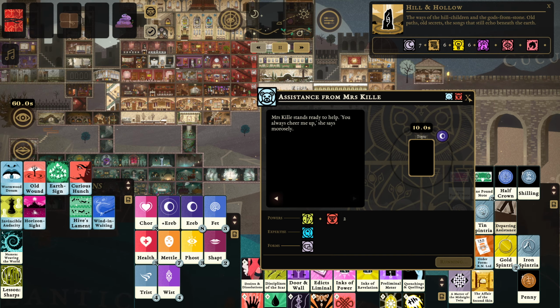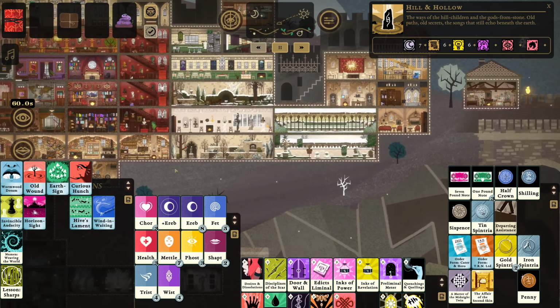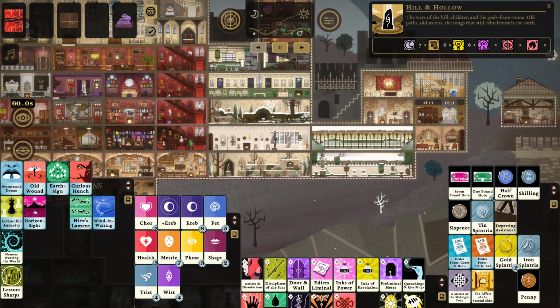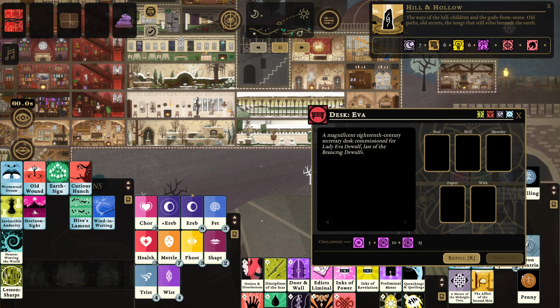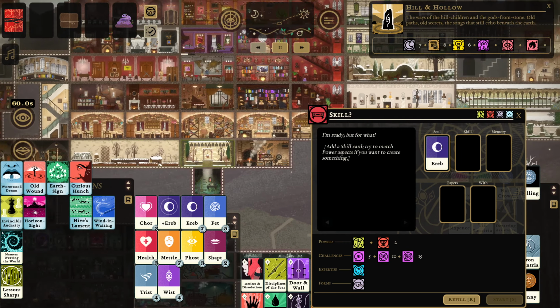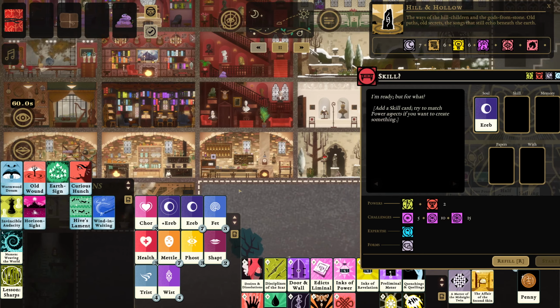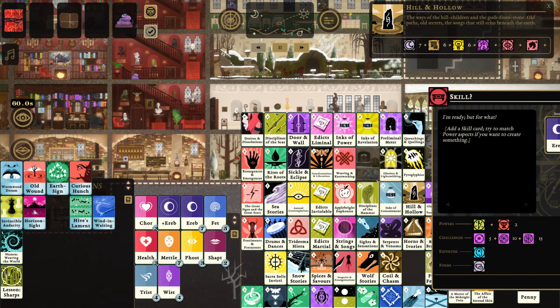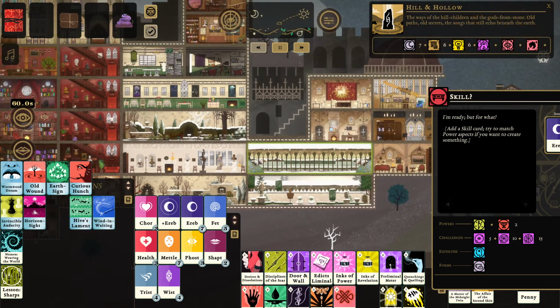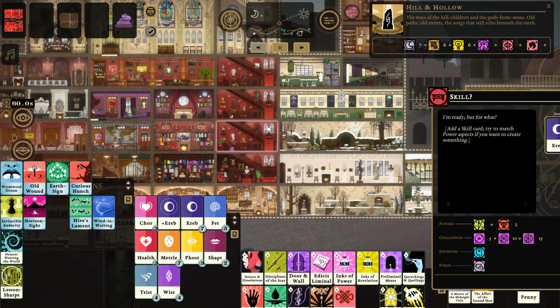Mrs. Kill stands ready to help. You always cheer me up, she says morosely. But what we can do right away is we can just start loading up all of the different items that we need. So with Ava's desk, we will. So I've already got a salt on the way, and here we can just think about the. It was the moon and scale. So basically, any moon and scale that's not going to be generated by Mrs. Kill, we can apply.